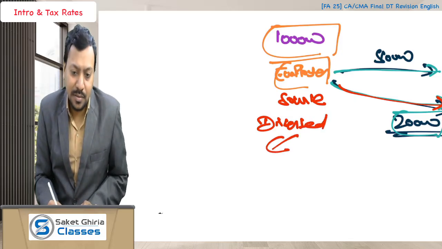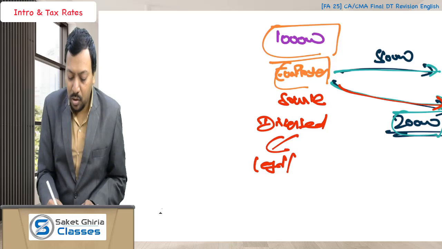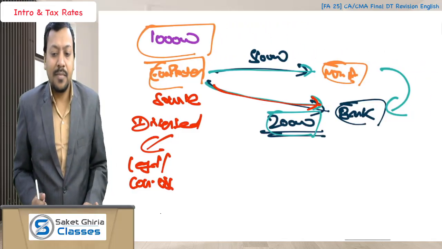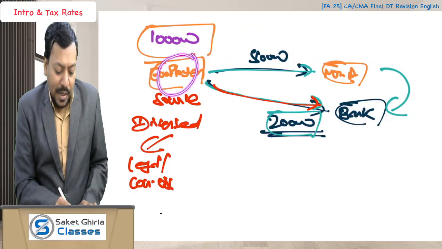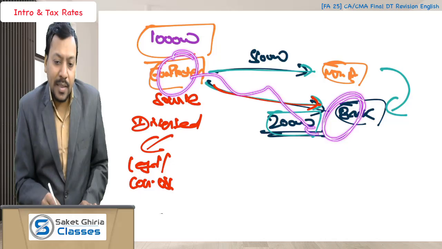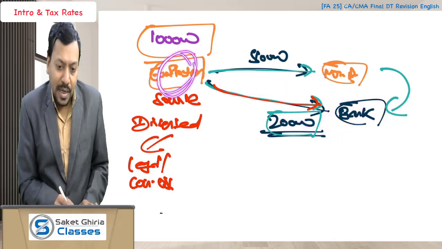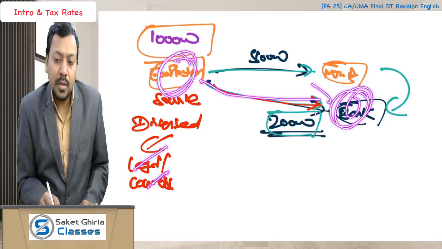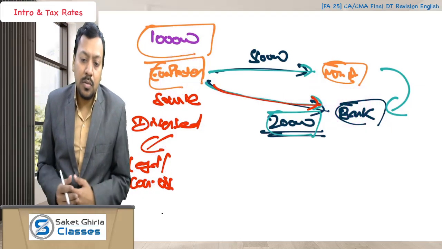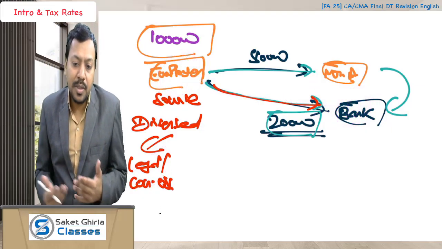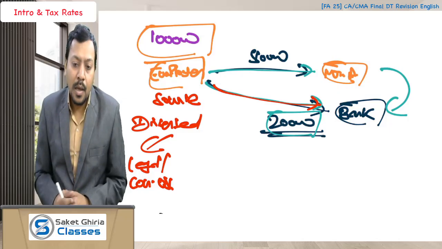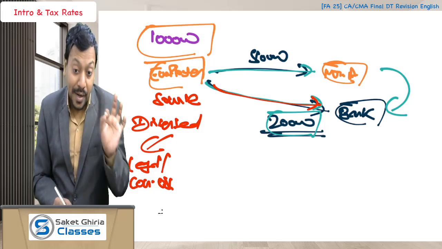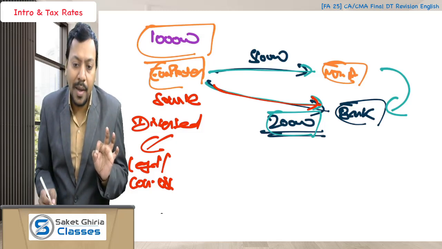But is this diversion under any legal or contractual obligation of the employer and the bank? Why has the employer diverted this 20,000 rupees to the bank instead of Mr. A? Was the employer under some legal or contractual obligation with the bank to divert this 20,000 to the bank instead of Mr. A? Answer is no. Then why has the employer diverted this money? Because Mr. A has requested the employer.